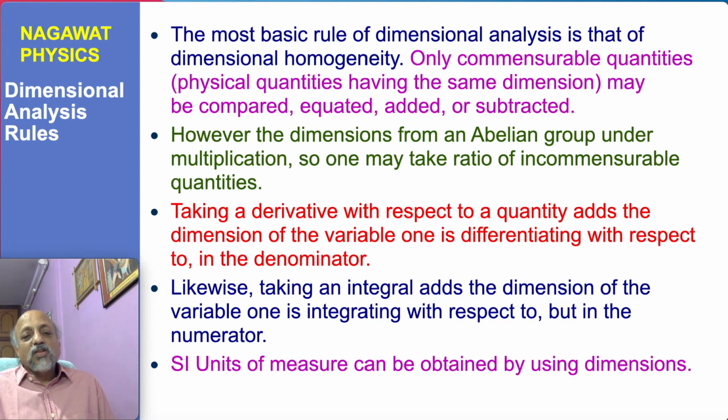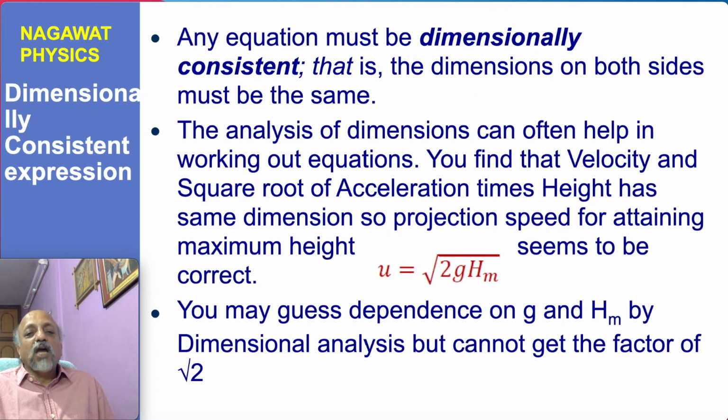So this dimensional analysis approach is very helpful, and you must use it in understanding the equations which we will have in our discussion of the course of physics. Every equation which you have must be dimensionally consistent. That is, the dimension on the left hand side should be equal to the dimension on the right hand side. The dimensional analysis also helps us in guessing the formula or relationship between two quantities.